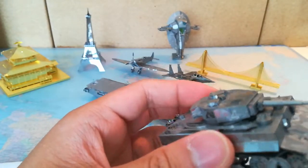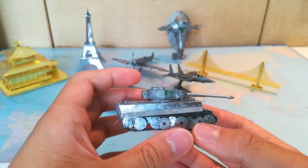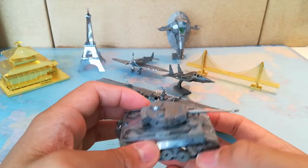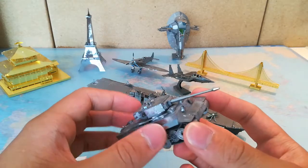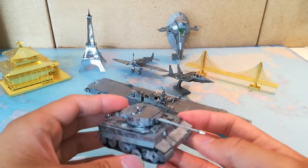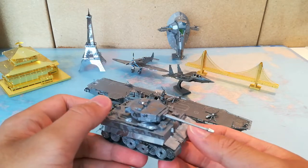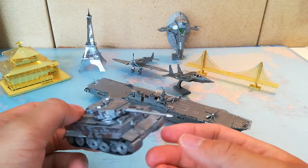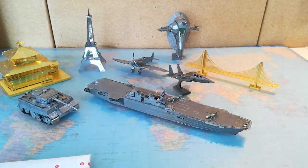If you're very young and you really don't like sharp components, you should not play around with these models because the metal is actually really sharp. But if you really like small models that take up some time and look really nice and accurate, I think Metal Earth models are really great. If you just want something reusable, large, very customizable, and not as sharp — much more friendly to play with — then LEGO is the much better option. So yeah, that's my take on Metal Earth models.